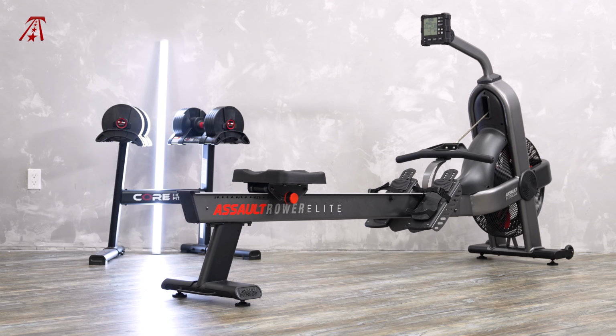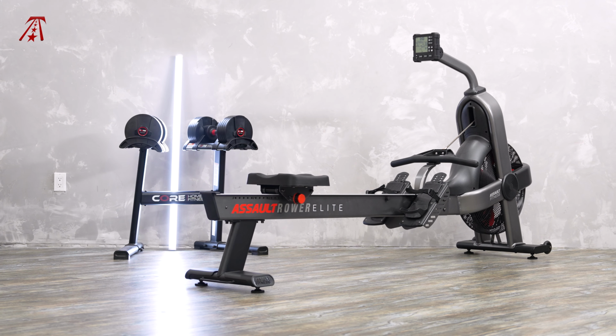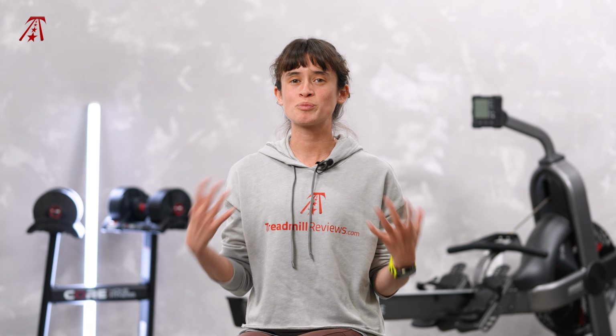All right, so that hopefully gave you a good idea of the AssaultRower Elite's construction. It's overall very comfortable with some nice grip options on the handle. It sounds pretty loud given that it uses air resistance and has a partial chain drive.